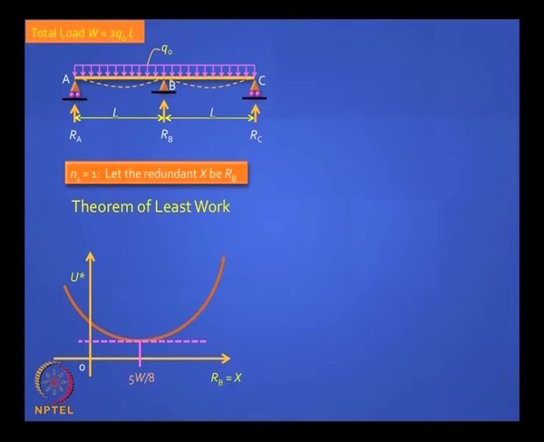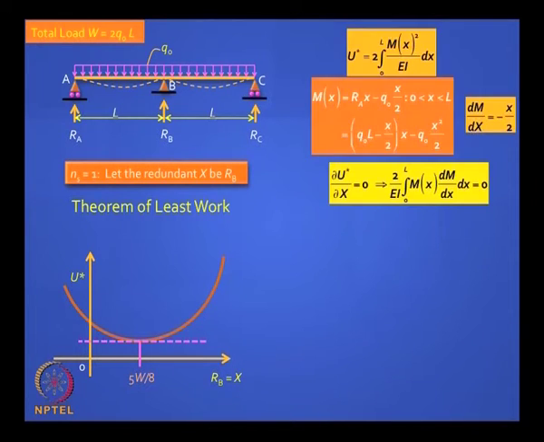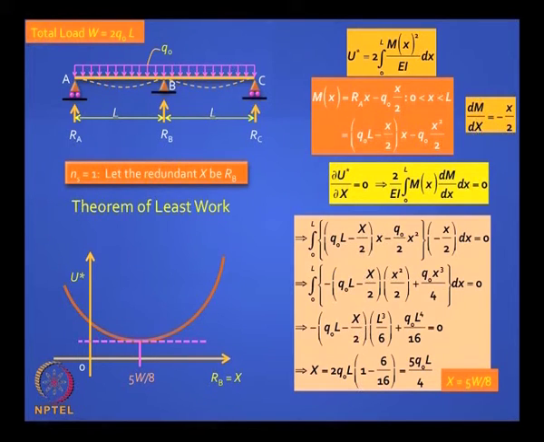If you plot x, every value of x will give you other reactions which are statically admissible. You will find that you will get some strain energy, but that strain energy value will be high. The exact solution, the correct solution is one for which the strain energy is minimum. And you can prove this. You can write an expression for bending moment m at any location, write an expression for u star, and take the derivative, and you can prove. There are a series of steps you can follow to get the final answer.